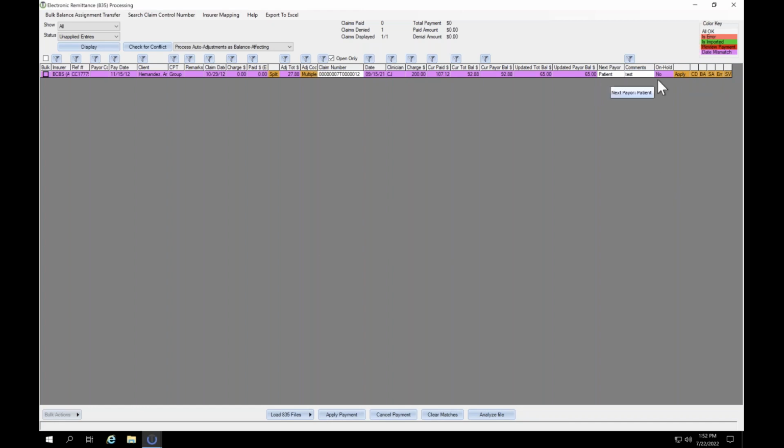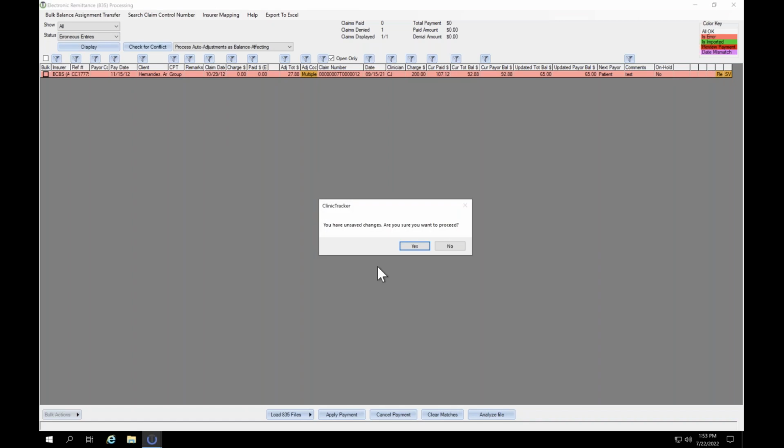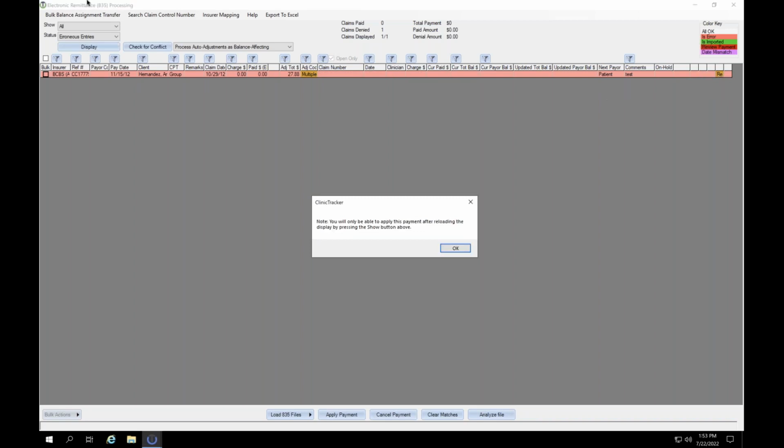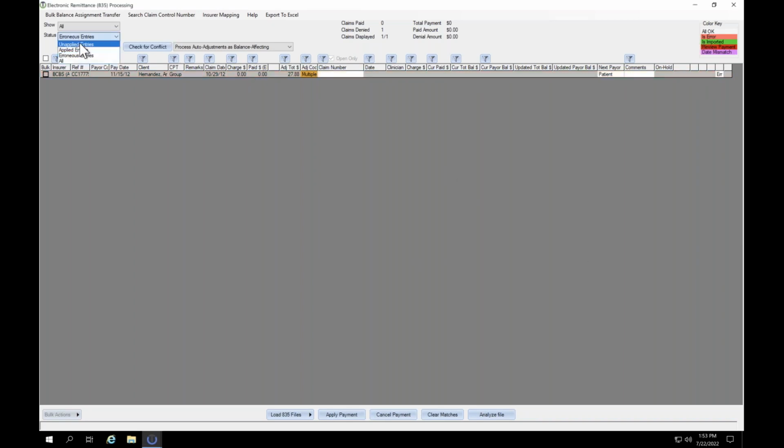Okay. Now here I have that set up. My team would then just mark this as erroneous, and I say, I'm not going to apply this right now. To find it again, up here where it says status, you'll see there's erroneous entries. And then I can come in and right here it says revert. So now I'm ready to work it. I can throw everything back into unapplied that I want to work right now, and then just change my status over. Okay, does that work for you?